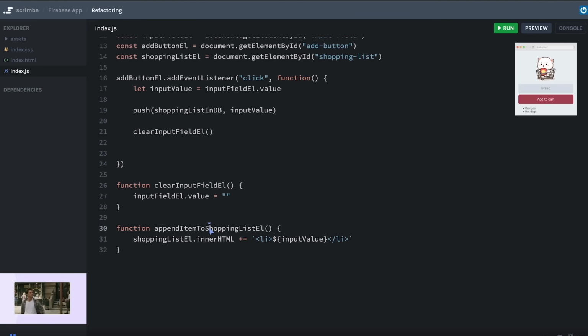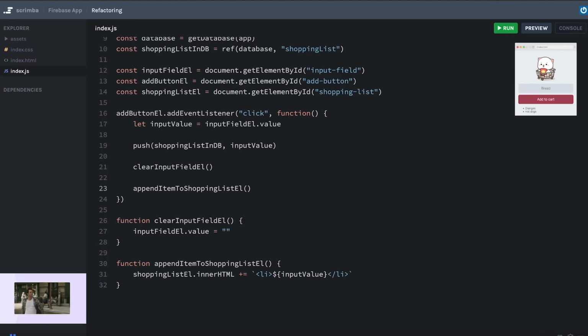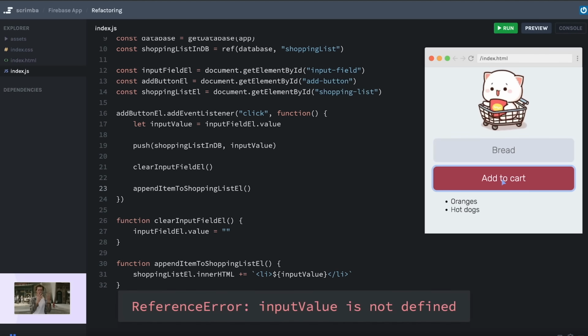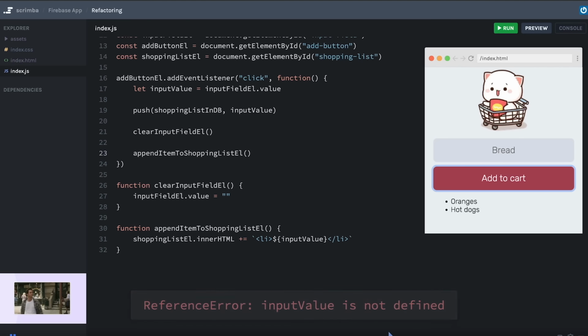Let's go with it. Now, is this going to work? Let's copy this up here and then try to run it. Let's run that. Bread. Does that work? It's not working because it's giving us input value is not defined. Of course. What do we have here? We have the input value. Does that mean anything inside of this function? No. This is coming from up here, right? That's the one. So we got to use a parameter in this case.